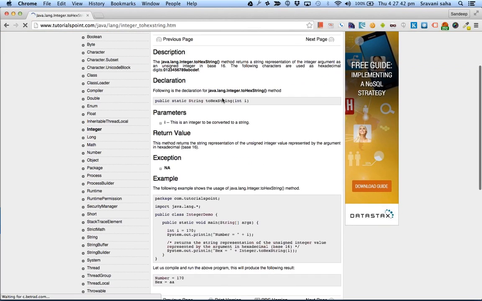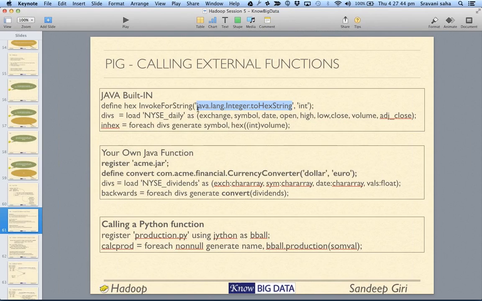This function is essentially a static function. For a static function, you can simply say define my function and invoke this function on this argument. Whenever you want to, you can use the hex function the way we used sum or average. Exactly this way you can call it. Just try to convert it into an integer before calling hex. So it's a static function, you can call this.